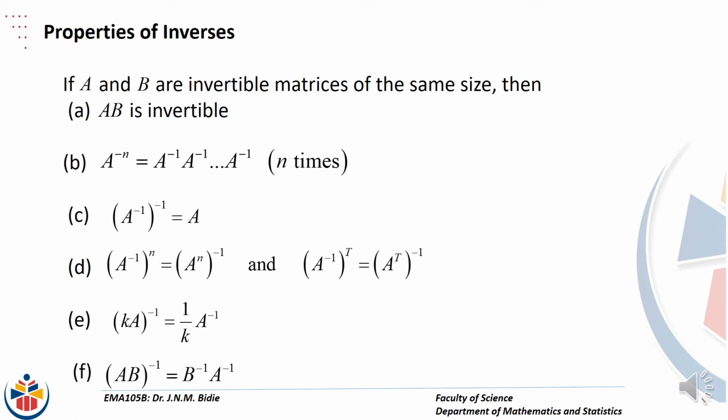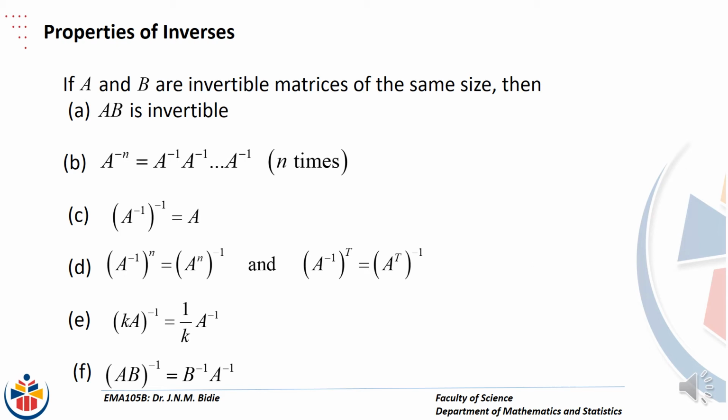Also note that now we use the properties of exponents. A to the power negative n just simply means A to the power minus 1 times A to the power minus 1 all the way n times. So if we got here A to the power minus 3, that means this is A to the power minus 1 times A to the power minus 1 times A to the power minus 1. You don't just raise the entries inside the matrices. You have to do the matrix multiplication 3 times.